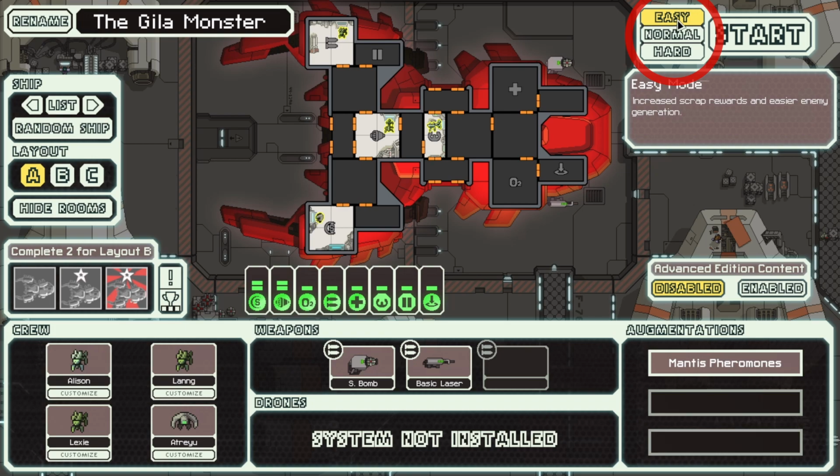Let's talk about the difficulty modes. FTL is a very hard game. Easy on FTL is what other games would call hard mode. Normal difficulty on FTL is what other games would call challenge or hardcore mode. And hard mode on FTL is you hit yourself and you think you must be punished.